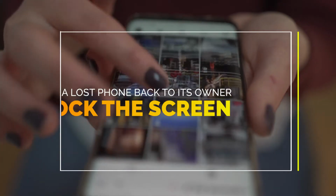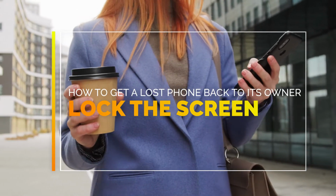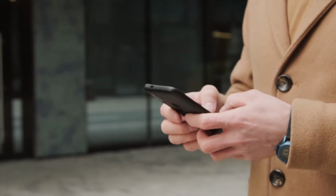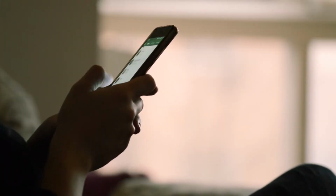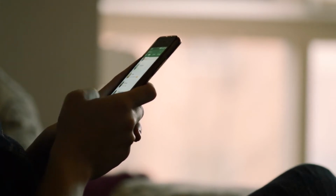Study the lock screen carefully. If the owner of the lost phone has emergency contact information stored on the device, you can access those friends from the lock screen. On iOS devices, swipe up from the bottom or press the home button to open the passcode screen. Tap the emergency link in the lower left corner and select medical ID. If you're holding an Android smartphone, swipe up from the bottom of the screen. Tap emergency call. Then tap view emergency information.